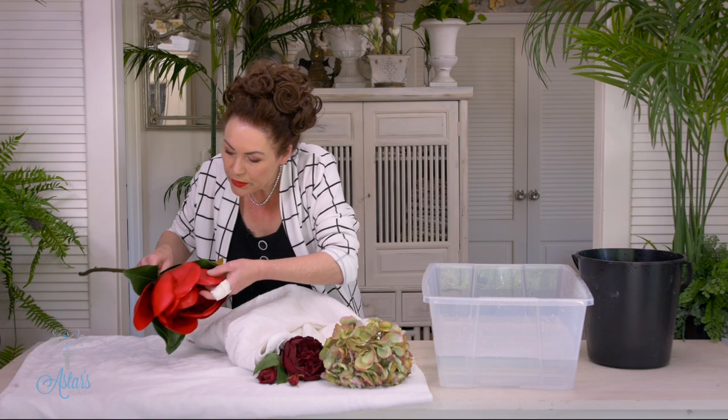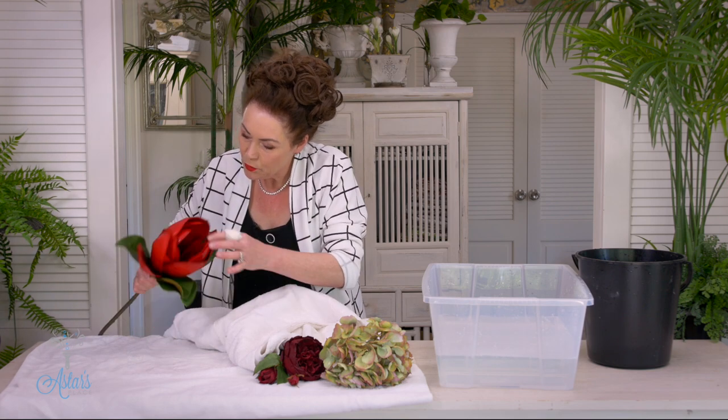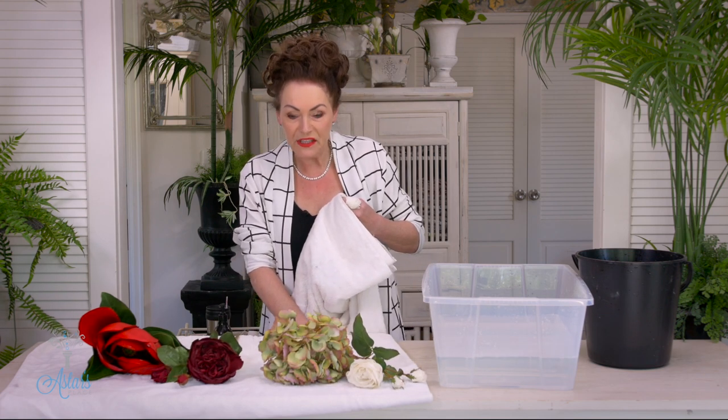And if it gets a little bit dinty like that, doesn't matter, you just take that out of there, give it a wee shake, and then leave them on a flat surface on top of a towel and let them dry naturally in the warmth of your room. If you've got a drying cupboard, you could put them into there and that will speed up the process.